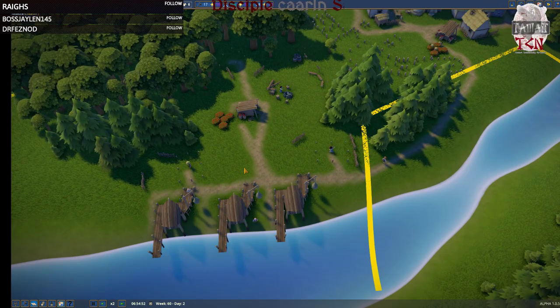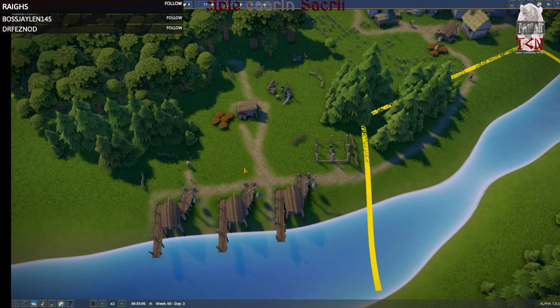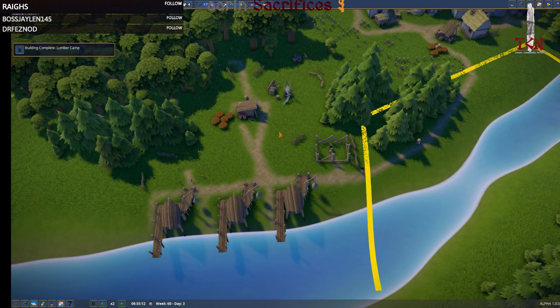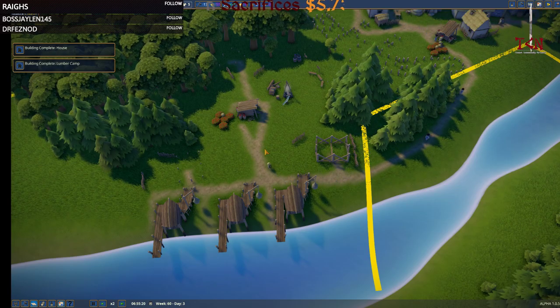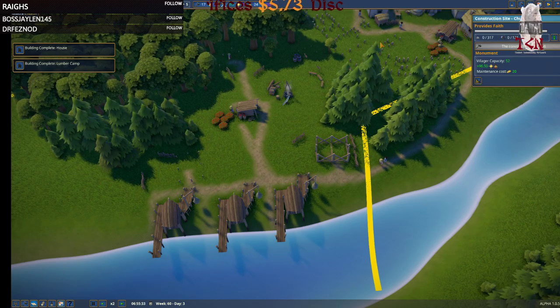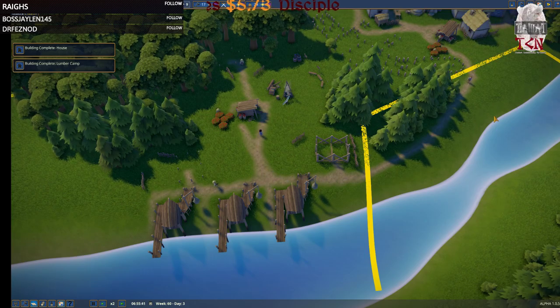So that means we need one lumberjack and let's see, two lumber cap. Goody. So we need four more people. Yeah. And then we will start construction of the church, as it were.